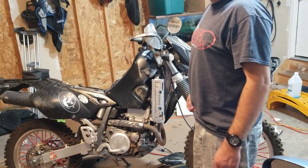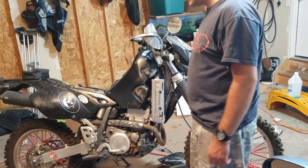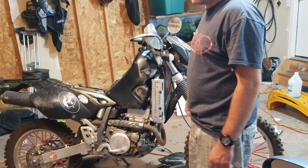All right, the radiator guards are back on, and I'm ready to start slapping some plastic back on this beast.